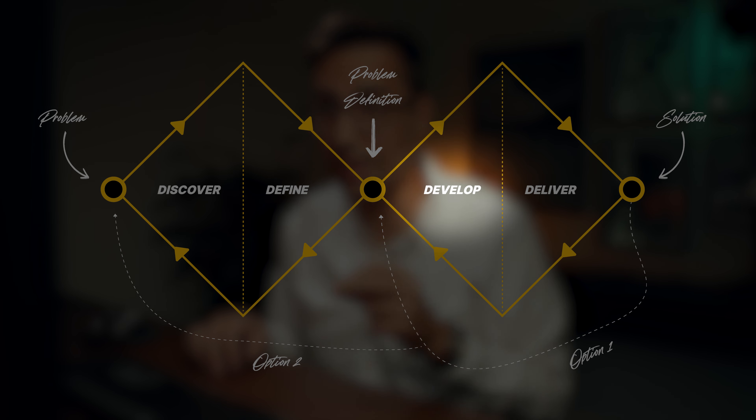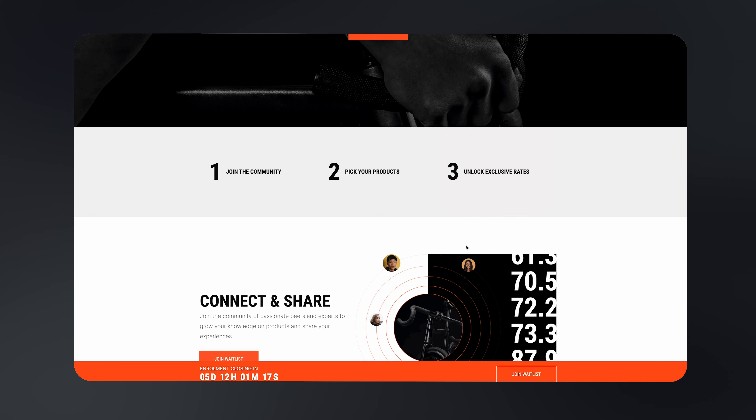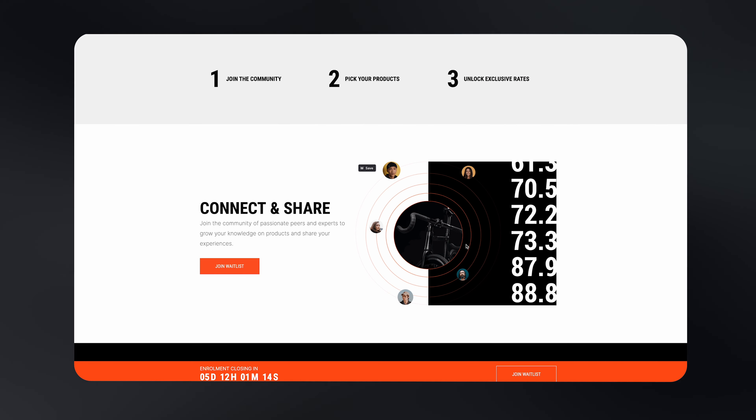Once those problem statements are clearly defined, you can move on to the next phase, which is the development and test phase. Here is where you start building that UI because you know the problem your user has. You're creating user interfaces so you can test them out. If you have the possibility, I highly recommend creating some designs and then going to test them with users to make sure you're going in the right direction. If you can't, just try to create as many designs as you can to figure out the optimal solution. You start broad with the designs, go wild, and then narrow it down to the most efficient design.